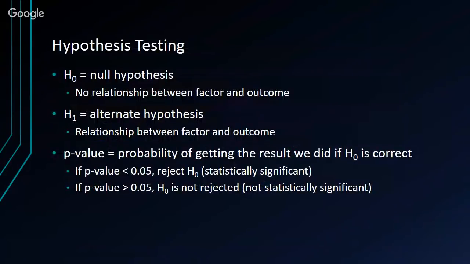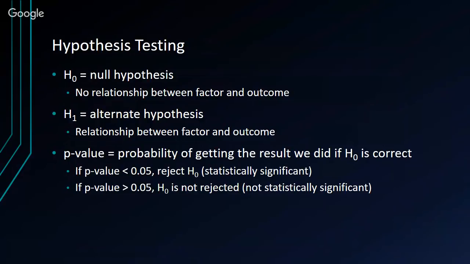Hypothesis testing is good fun. The best way to learn this is to go through an example with you. Let's say the null hypothesis, which suggests that there is no relationship between a factor and an outcome, is that there's no relationship between old age and dementia. And the alternate hypothesis, which says there is a relationship, is that age is a risk factor for dementia. So in a hypothetical study where we got one person from each age from 1 to 100, let's say 90% of those above the age of 60 had dementia.